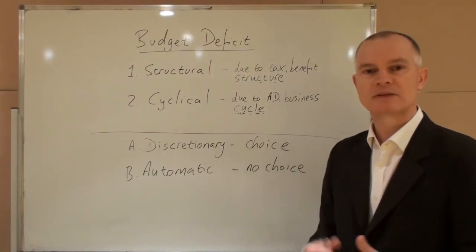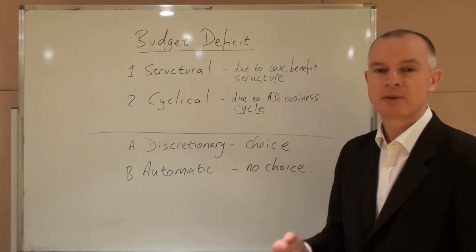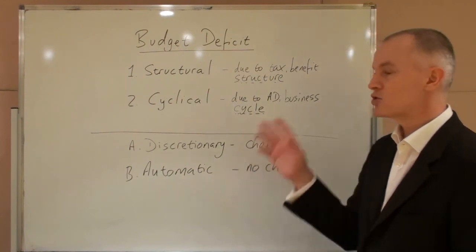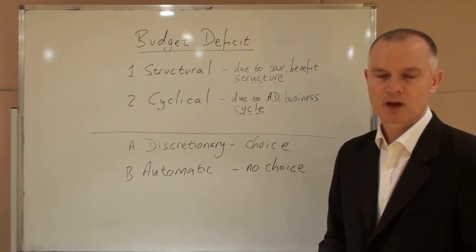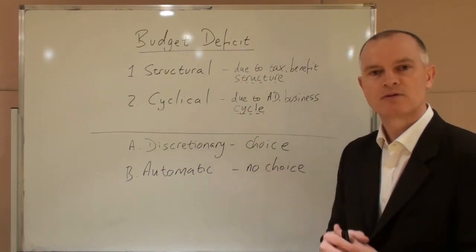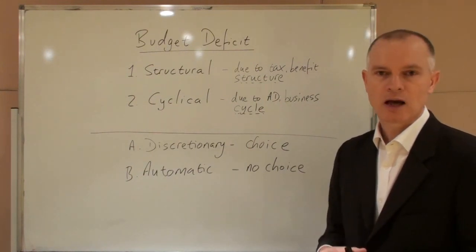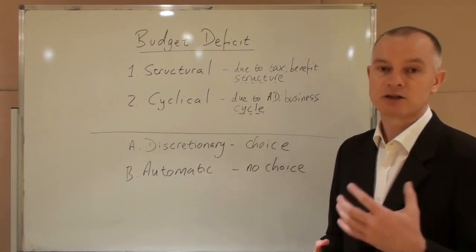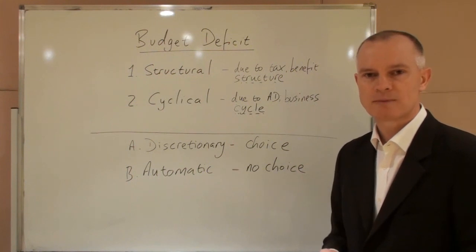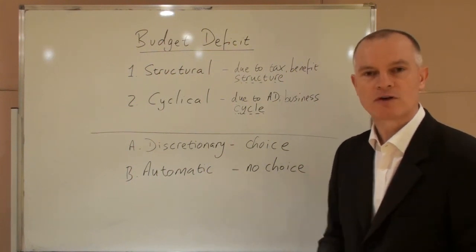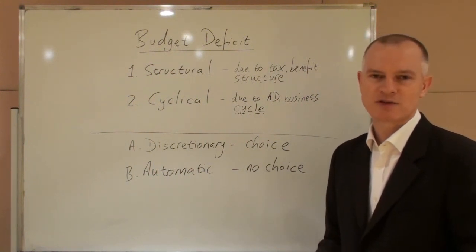Similarly, if the economy is booming, growing above trend, government tax revenues will be high, benefit payments will be low, and the government, if the structures of tax and benefits are sound, will run a budget surplus. A budget surplus is a withdrawal from the circular flow of income. This should slow down the economy's growth and hopefully prevent at least large overheating, stabilising the economy back towards trend. We should note, and we'll discuss in another video of course, that different economists view the effects of a budget deficit rather differently.